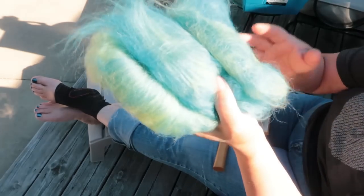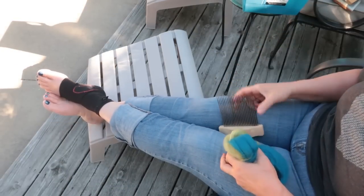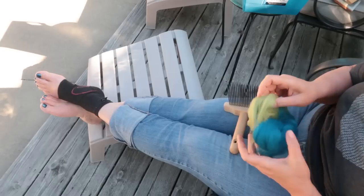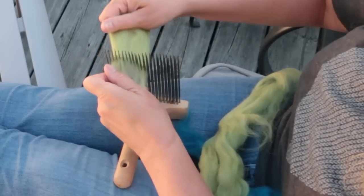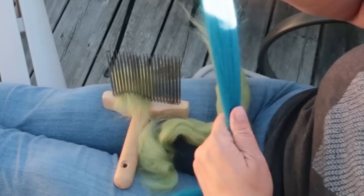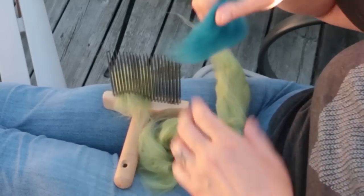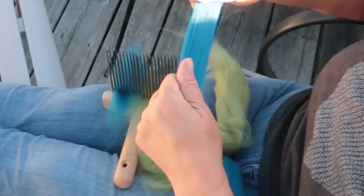So we're gonna go on to the combs. You guys have seen me do this. These are my Valkyrie extra fine combs because this is merino. Basically, all I'm gonna do is lash some on. This does not work the same as it does when you use raw fleece. And I'm going to alternate it, basically.